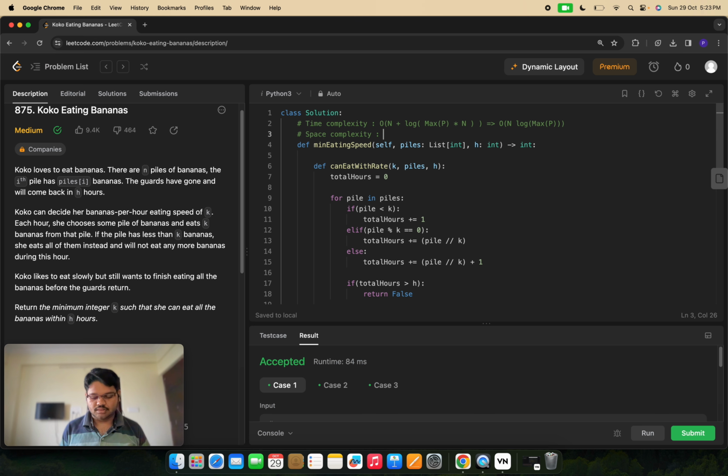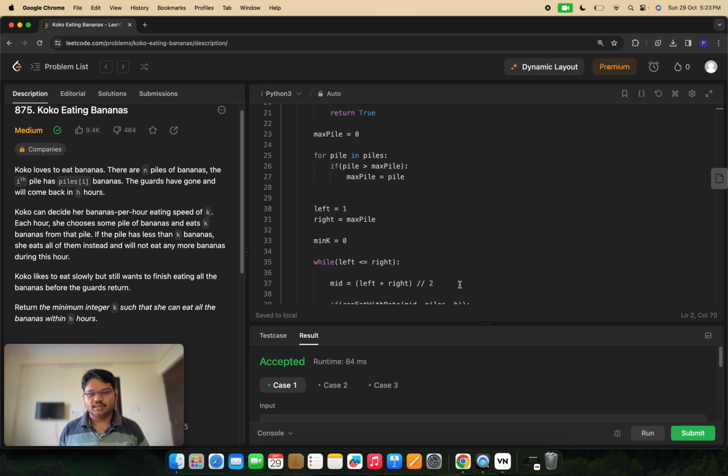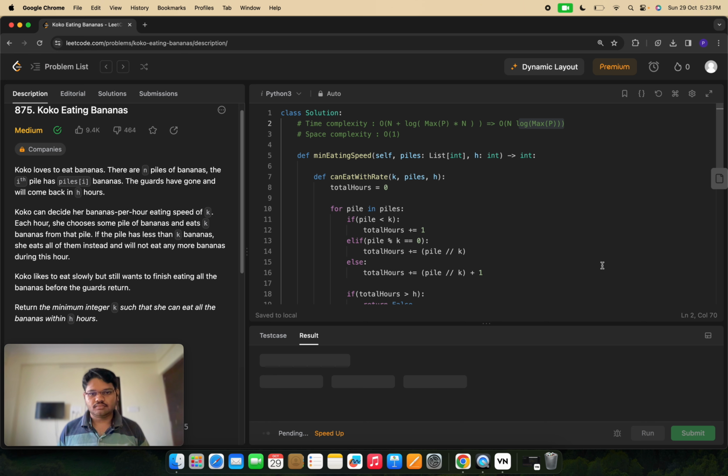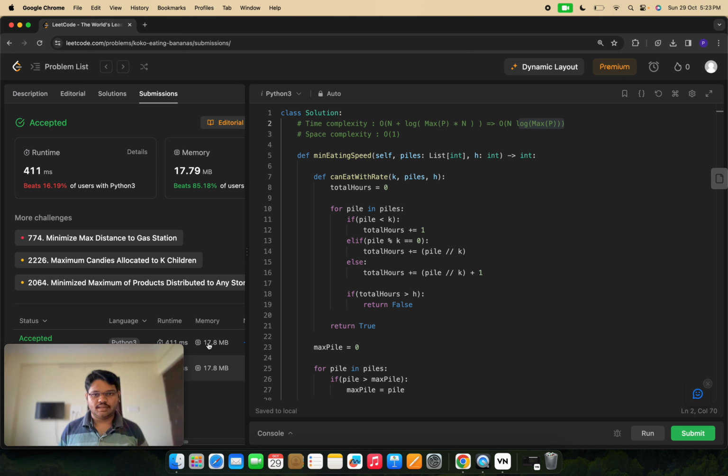So we are using constant space complexity, and for time complexity, that is O of n times log of the maximum value which is present in the piles. Let us submit this solution and check whether this passes all the test cases. Yes, as you can see here, this solution is passing all the test cases.